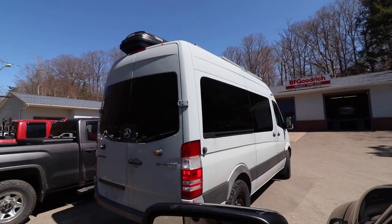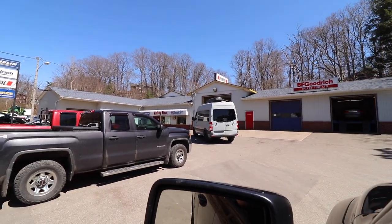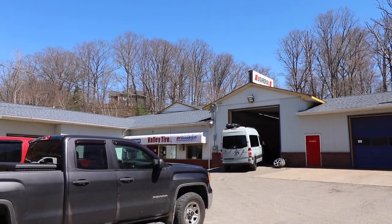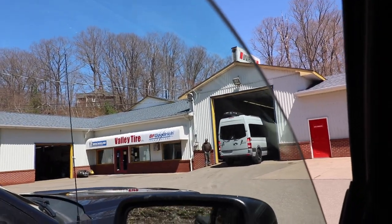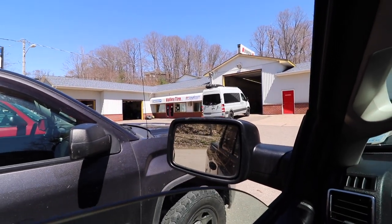Well, we are at the place where the van is getting safety inspected. Okay, so the van is going in right now, which is pretty exciting. Here it comes. So, folks, this is the paperwork here. We got 4 brand new tires, we got a safety, we're fully legal. We can now drive this thing whenever, wherever we want. Let's get out of here, let's head out to the cottage.